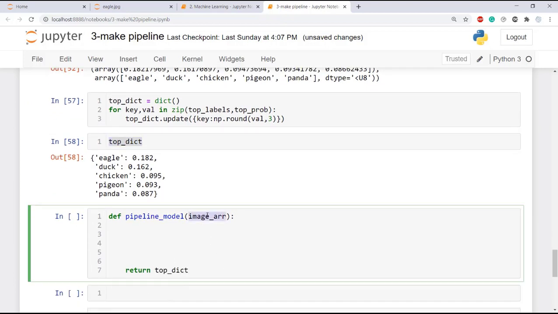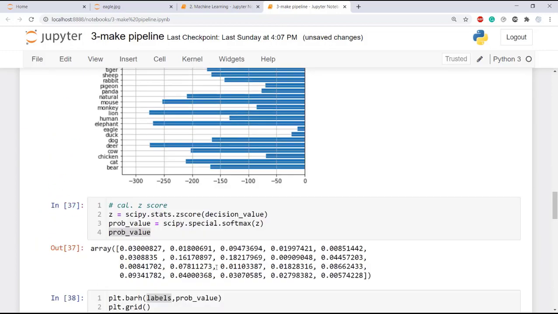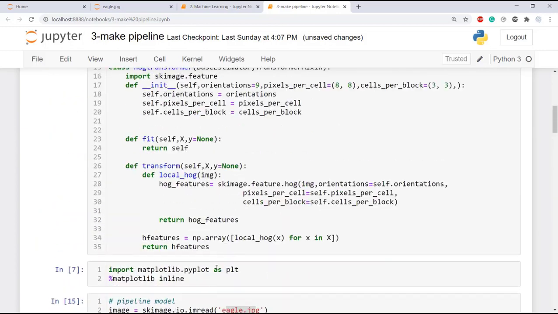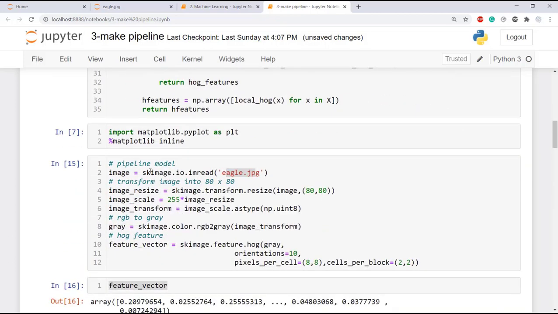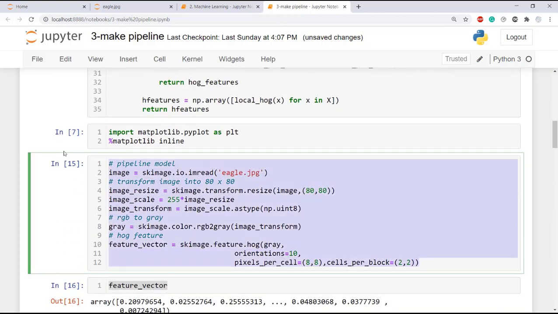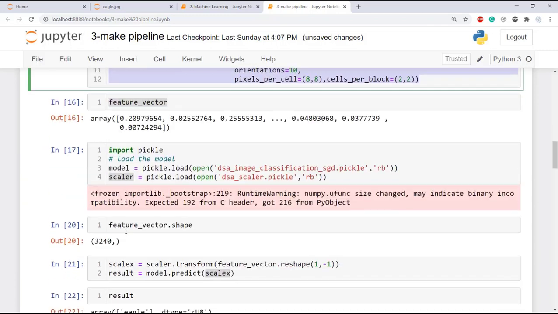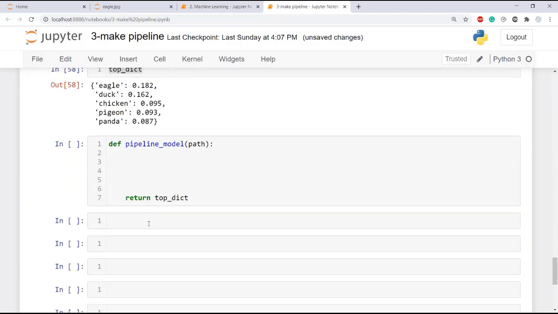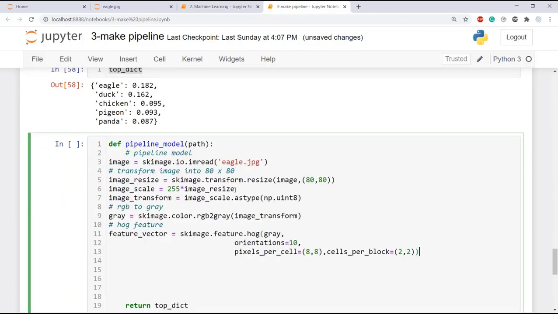You can also simply give the path of the image. That's really cool, right? If you simply give the path, the expected output should be this. Okay, so that's what we are going to do now. Let's copy all these things. The first step is that we need to read that image. So copy this, we need to read everything and paste it here.